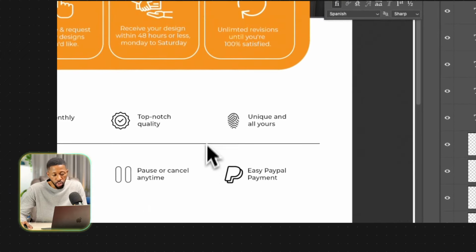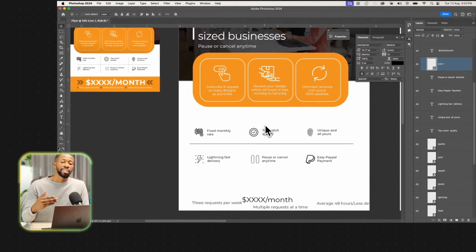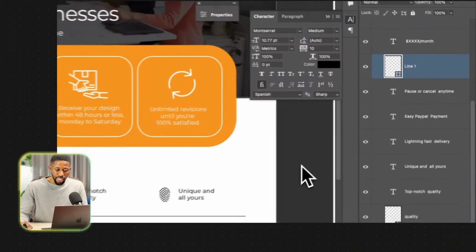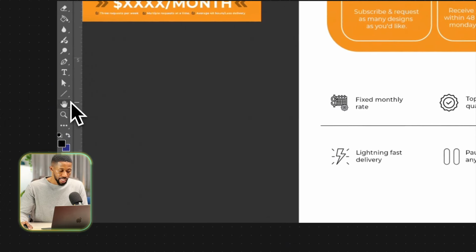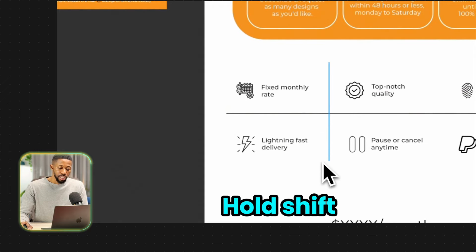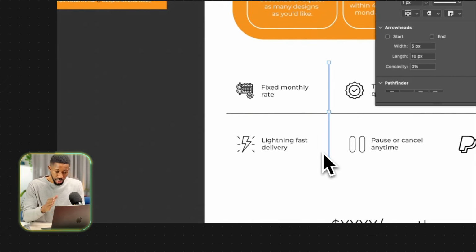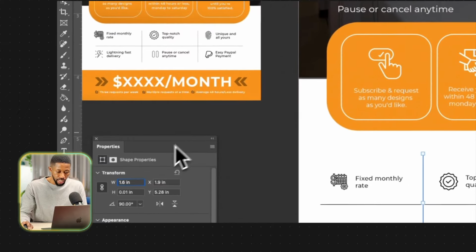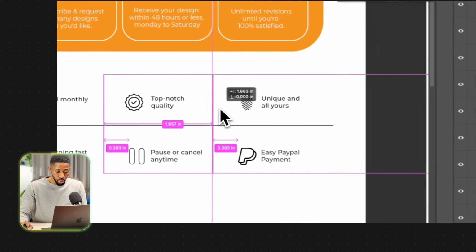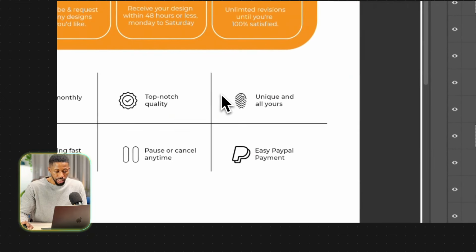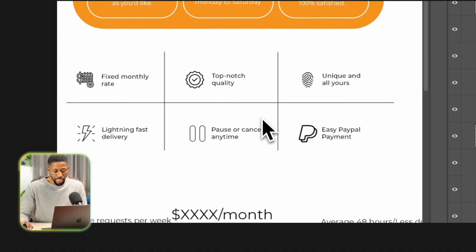We need 2 extra lines. But if you are drawing the second two lines, make sure you don't have this line active, otherwise it's going to add to this line, and you don't want that. So I'm going to deselect this line by selecting, let's say, this logo, and selecting the line in the tools panel again, holding the shift key to make sure everything is straight. I'm going to select the move tool and hold the alt key. I don't need to draw another line, I have one here already. So hold the alt key and just duplicate it. Now I have these lines here.